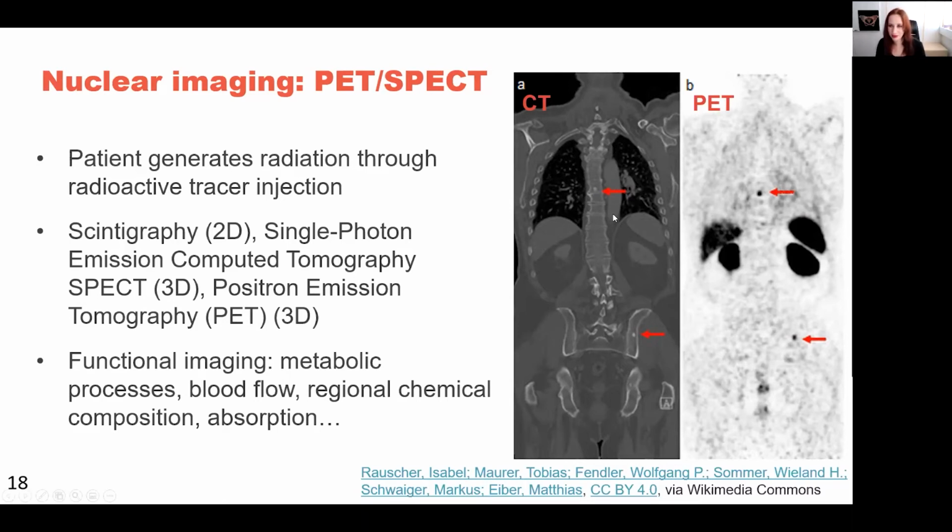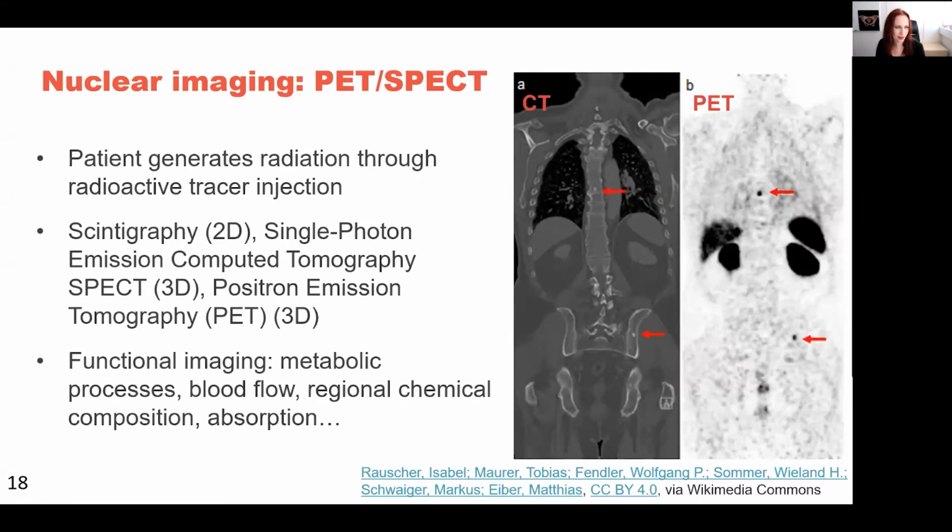Here also you see the difference side by side between a CT and a PET. In a CT, you have a very high resolution and you have structural data or anatomy, and you can see a bit of pathology as well. But if you do a PET scan, you see at a lower resolution this functional information of metabolic uptake.